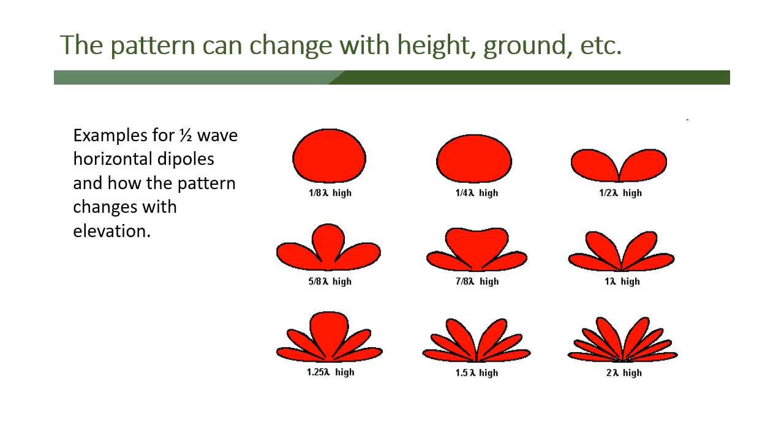You can see as we go from 1/8 wave, we're almost omnidirectional. As we get to half wave off the ground, that is, if it's a 14 megahertz 20 meter band antenna, we're going to be about 10 meters, or 30 feet, off the ground, and we get a radiation pattern ideally like this with two lobes that have a low angle. Low angle is good for DX. Then at 5/8 wave, we start to develop a side lobe that goes straight up, which is good for local communications.